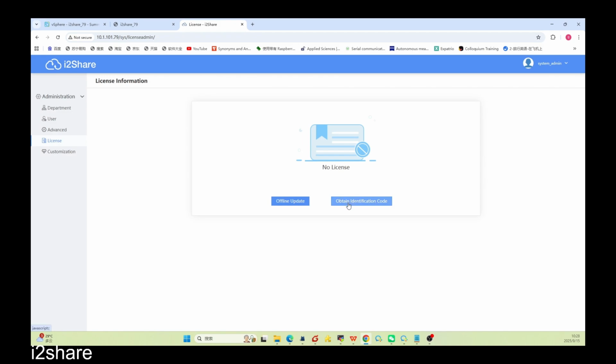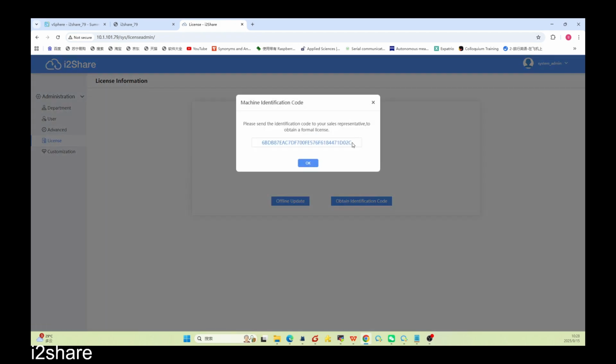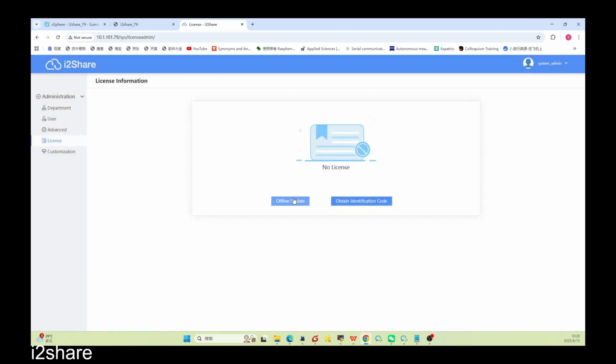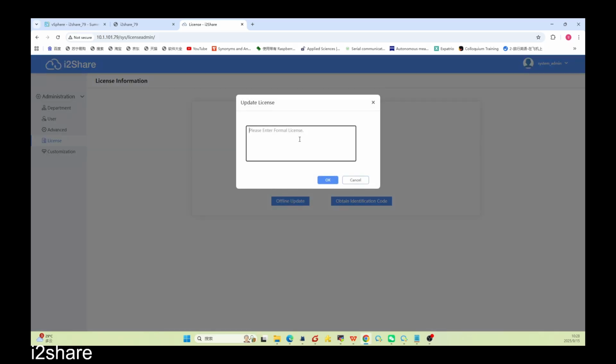Before you do that, you should provide this identification code to your i2Share agent, and they will return you the license file. You can upload the license file here, or just copy its content and paste it to this section. Click OK to upload the license.